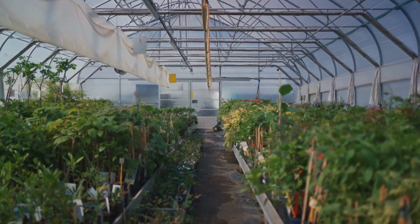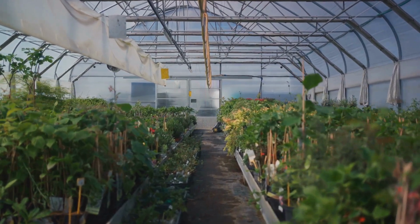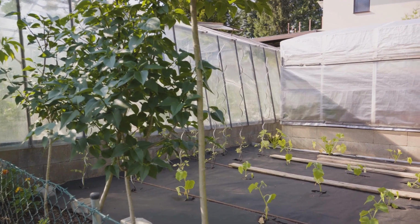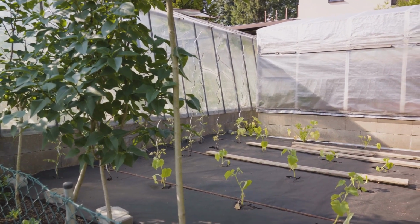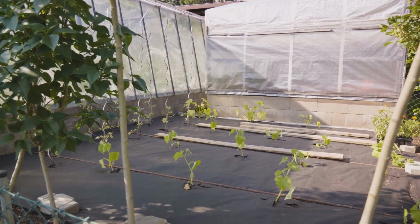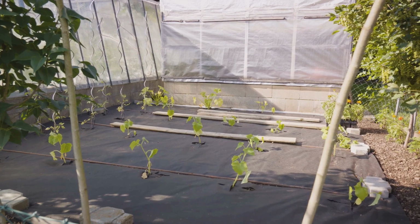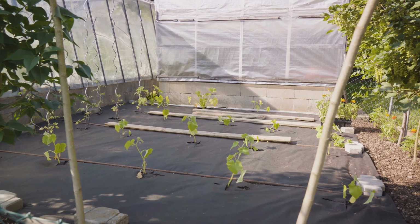Remember, protection is key when it comes to winter gardening. With a little effort and the right strategies, you can safeguard your plants against the harsh elements and enjoy a bountiful harvest, even in the coldest months. So don't let frost and snow intimidate you. Embrace the challenge and transform your garden into a winter wonderland of fresh, delicious produce.